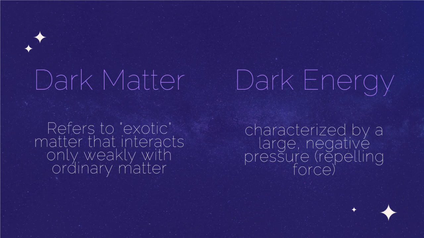When we say dark matter, it refers to exotic matter that interacts only weakly with ordinary matter. While no such matter has ever been directly observed in the laboratory, its existence has long been suspected. While dark energy is a bizarre form of matter, or perhaps a property of the vacuum itself, that is characterized by a large, negative pressure, or what we call a repelling force, that can cause the expansion of the universe to accelerate, or speed up.